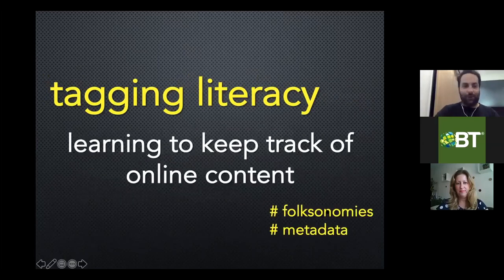Okay, good. Going to the third literacy, digital literacy that we can help our students develop, we have tagging literacy. And then I think that maybe the first word that comes to mind is hashtags, and using hashtags, and this has everything to do with tagging literacy, which has to do with learning to keep track of online content. This is helping our students get organized.